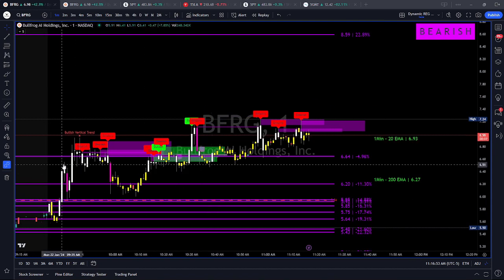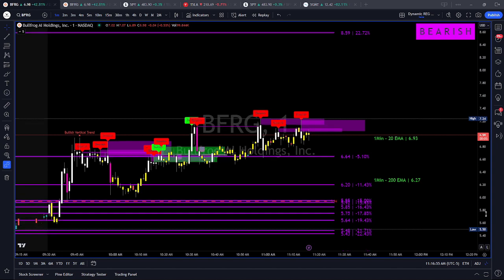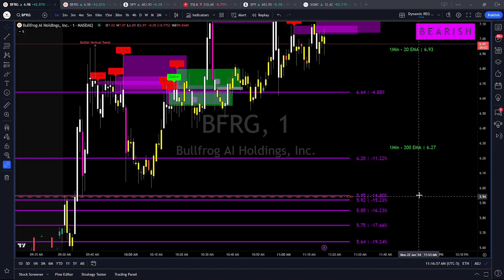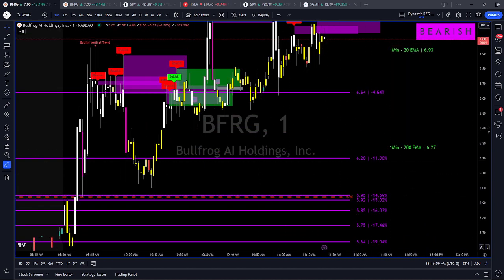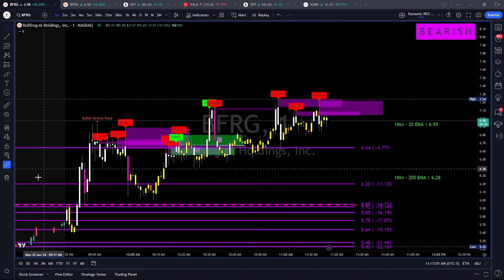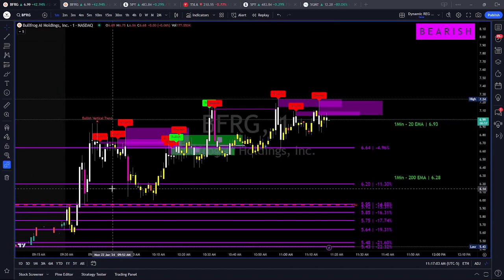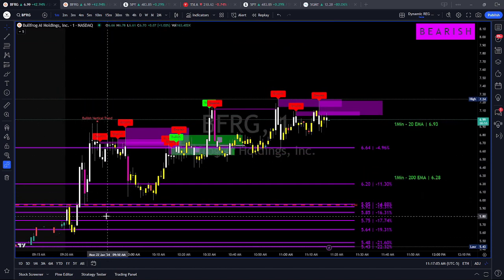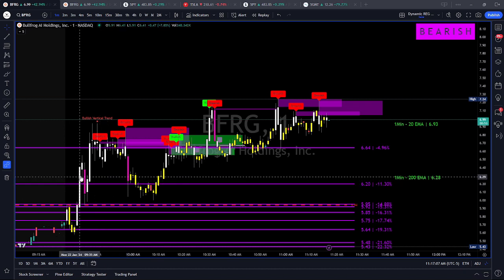But again, guys, close over this level, that $6 level down here. You can see all of these levels are plotted for us. This is confirmation, support, and resistance. And this is a 1-minute chart. So this is a different approach, a different strategy, which I love. Confirmation. This is my go-to strategy. This is where I've found consistency.